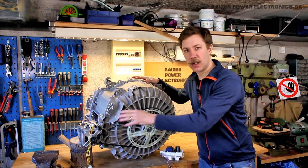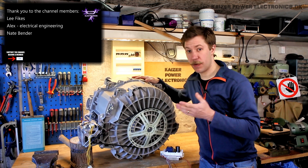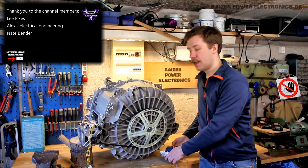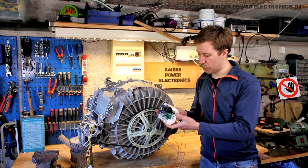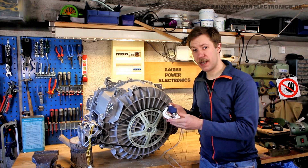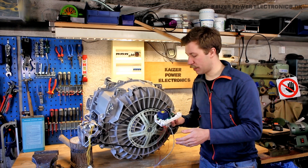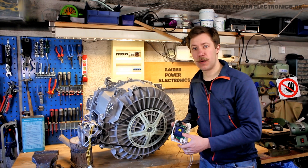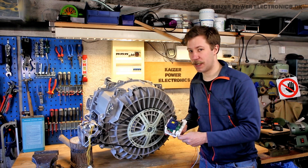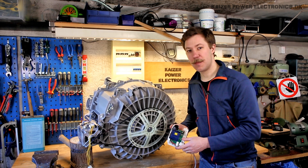That is a rather special, specified motor for a varying frequency, down from 10Hz and up to 300Hz, and at a low line voltage. It's all driven by this very small frequency inverter. So let's try to take it for a spin, see what's inside the inverter. And if everything fails and we do not get it to run from this, we'll just smack 230V three-phased directly on it, maybe up to 400 from the big Variac stack, and at 50Hz it should at least turn around. So let's have some fun.